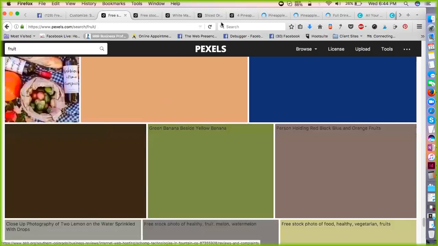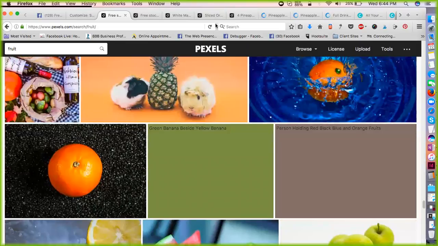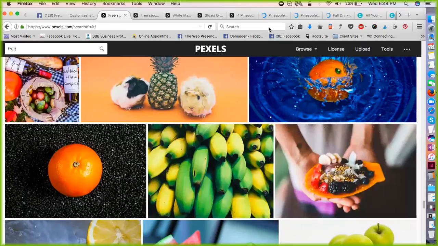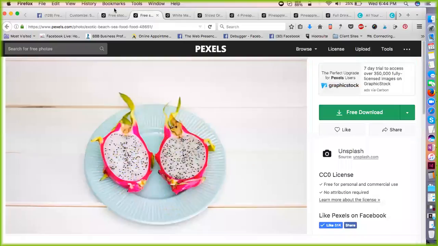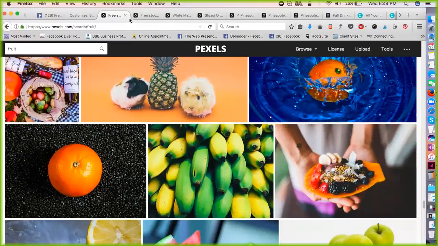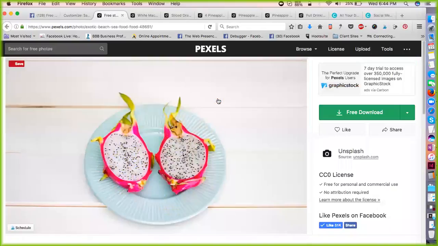I need to move this little bar thing out of the way. We are at 25% battery, so we might be wrapping this up for today because it's a lot to go over. And I can jump back on tomorrow at 4 o'clock. I think 4 o'clock should work. And we can build the brand out a little further. But we want to download our images to use for the website. Let's close that. I got too many things open.